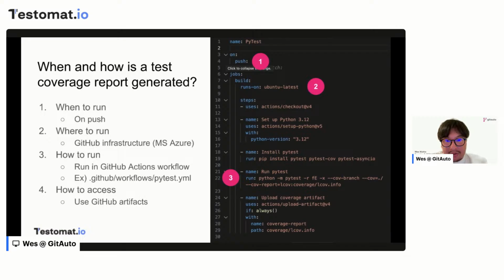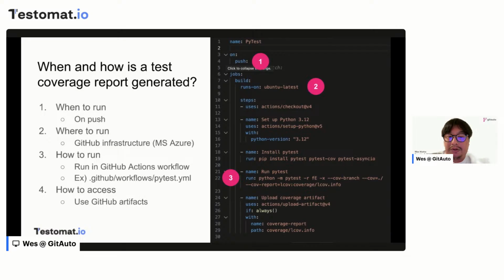And third, here we run PyTest, for example, with coverage flags, with coverage report generation. Because usually the CI/CD isolated independent environment is temporary, we have to upload the coverage report generated in this environment so that other external services like GitAuto can access the report.